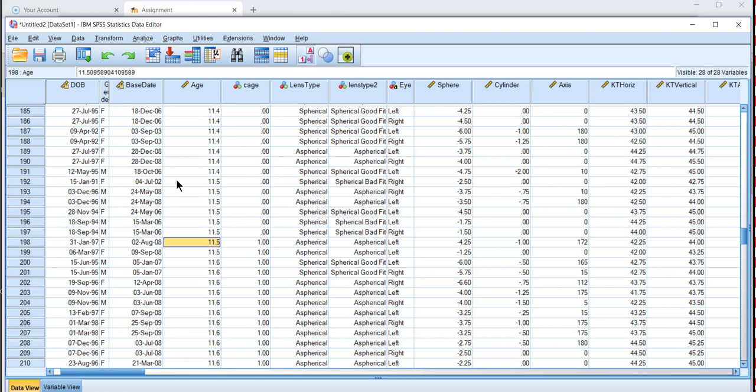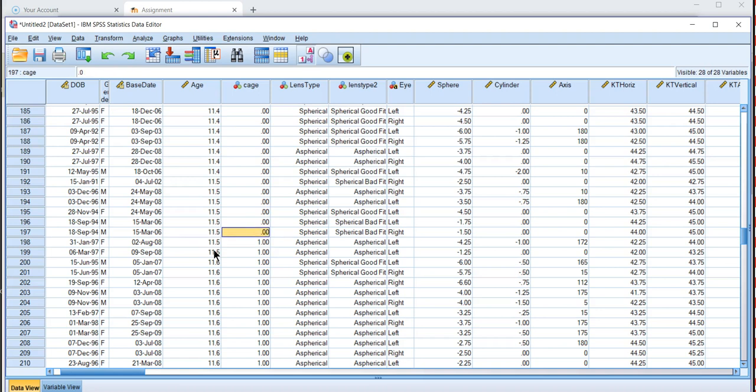And then the next number actually goes over 11.5. So it's 11.509. So it looks like it's all 11.5s, but because SPSS remembers the full number, even though we told it to print just 1 decimal place, it keeps in its memory the exact size, and we can make a cutoff that's exactly at 11.5.